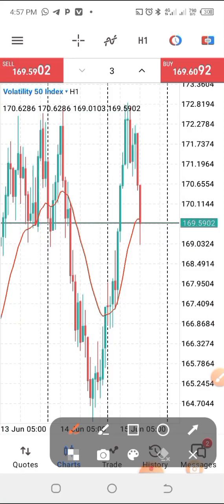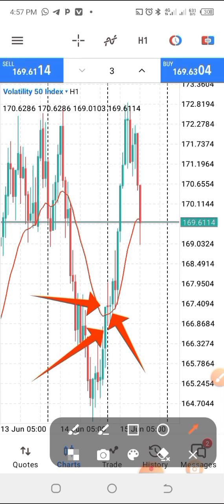Right, let's go to this VIX 50. We are on H1, and we are trying to look at the Doji candle, and you can see these are the Doji candles. There are very many in here. You see, now this bullish candle closed above this moving average, and the Doji candles are closed above the moving average as well, while leaving the rejection wicks below, and that signals that price is heading upwards.